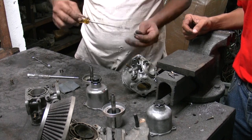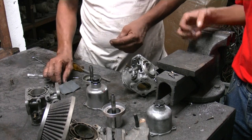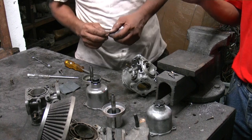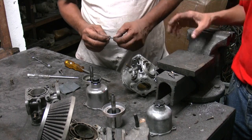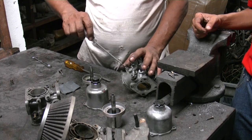What would some of those things be? Sometimes the valve itself doesn't have the proper seating. The valve guide is out. Okay. So all of those are basically interrelated with the setting of the carburetor.